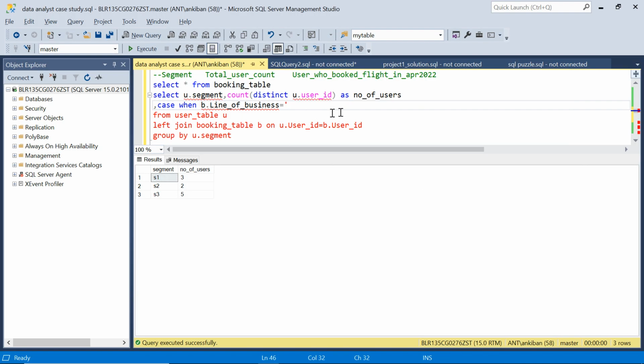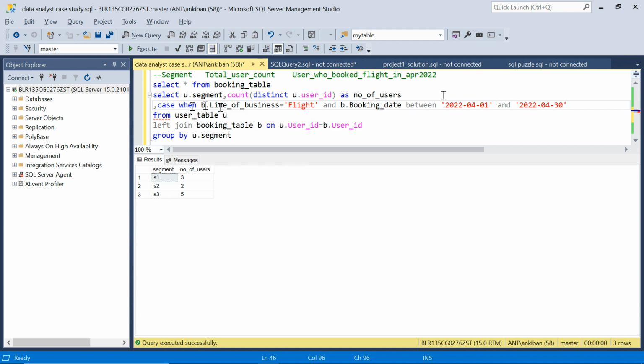So line of business should be flight and booking date, there are two conditions. Booking date should be in April 2022. There are multiple ways to put this filter. I'm just saying between 2022-04-01 and 2022-04-30, right?